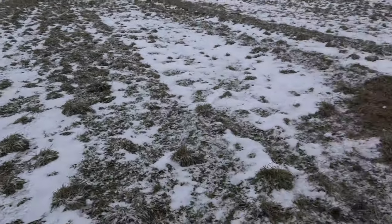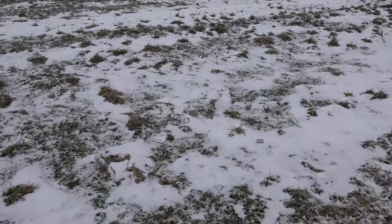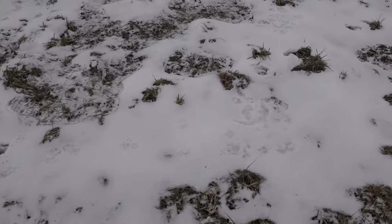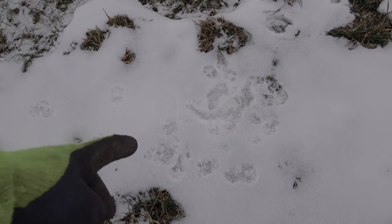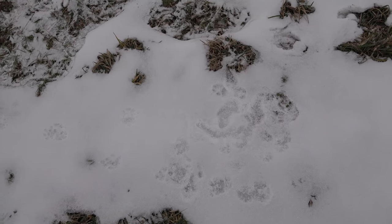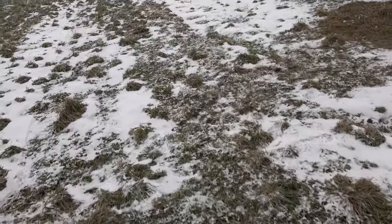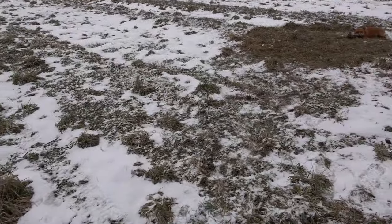Now it smells, it's going to be a really prime set now. It smells really foxy. It looks like there were other fox that were all over it last night too. Just circling them, you can see where it looks to me like a fox was just sitting right here and right there. So we'll get him taken care of and get it reset.